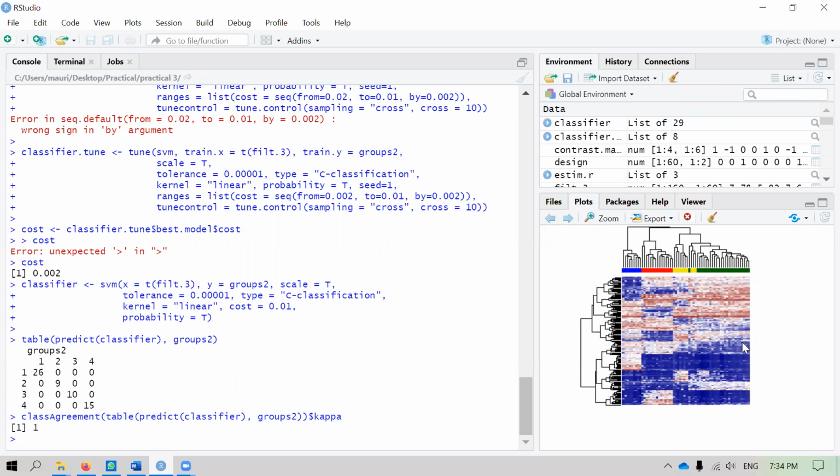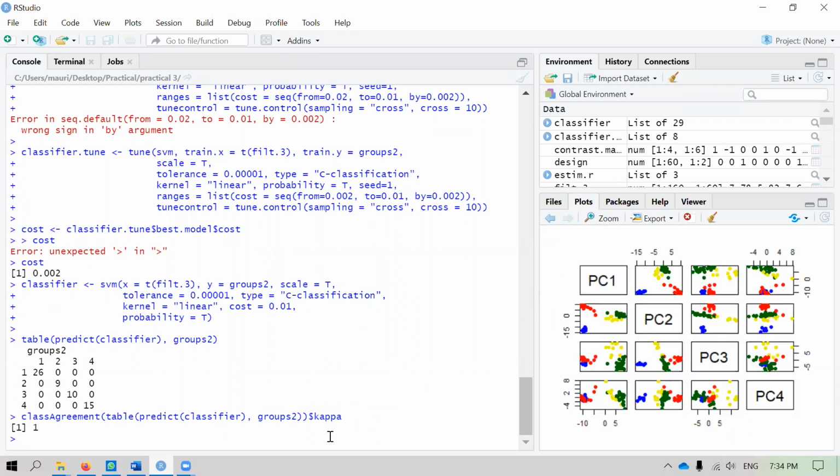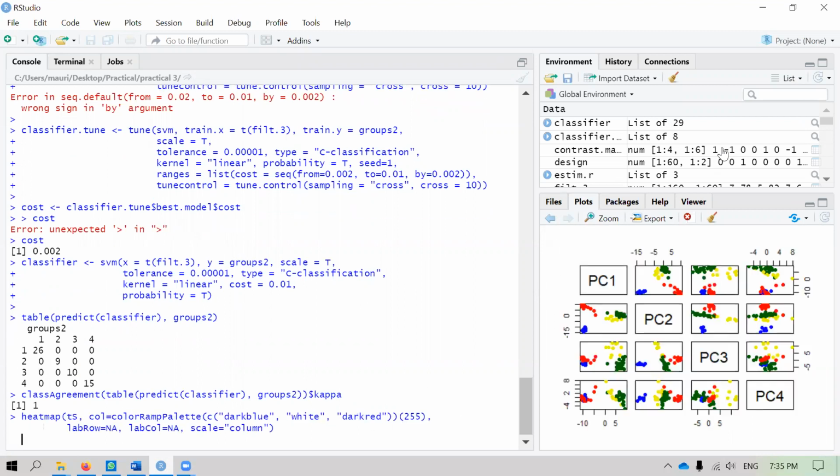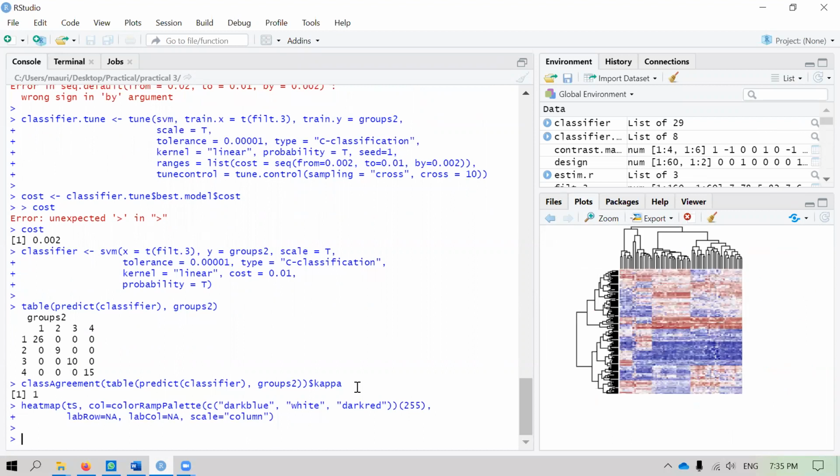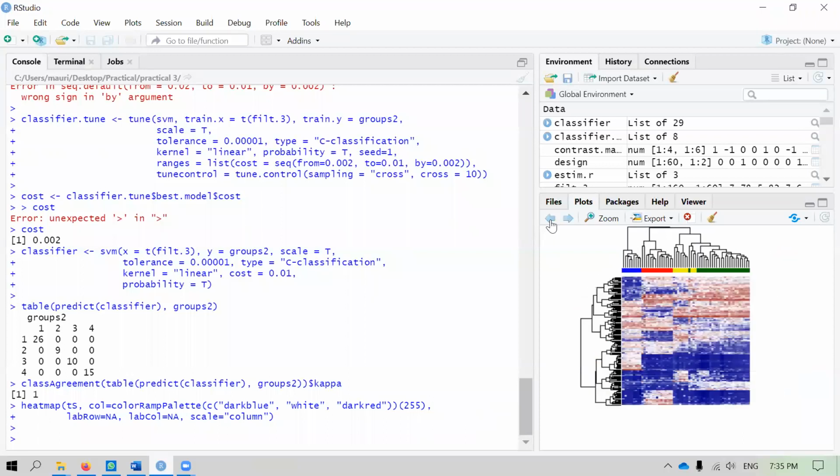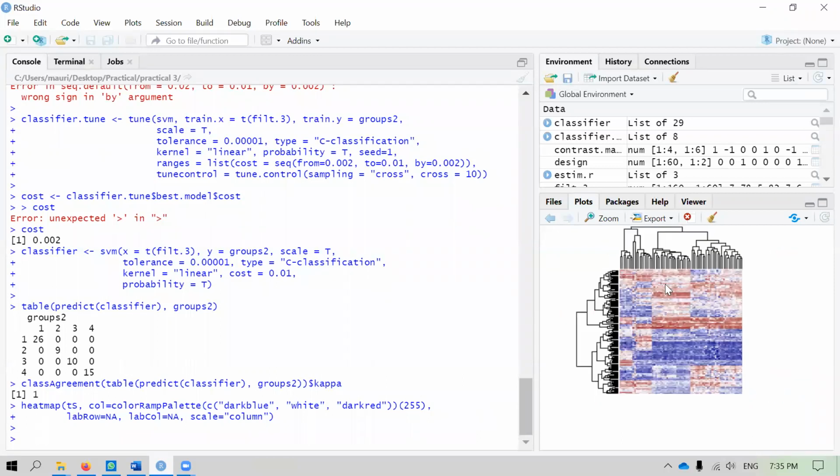The 2 studies should be somewhat similar. Makes sense, right? Since we have the data already, TS is already in our environment. See? Now you look at this, and we go back. We look at this. We can see some similarity. It may not be perfect, but we can see that there are 4 big groups.